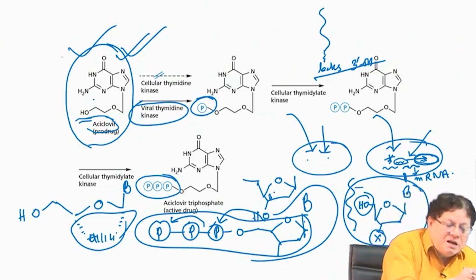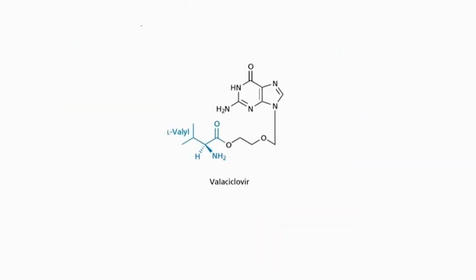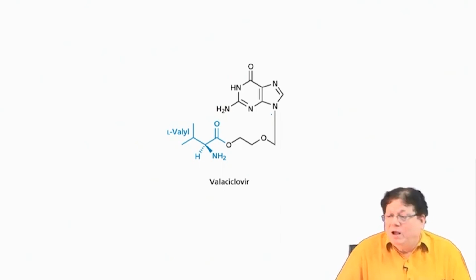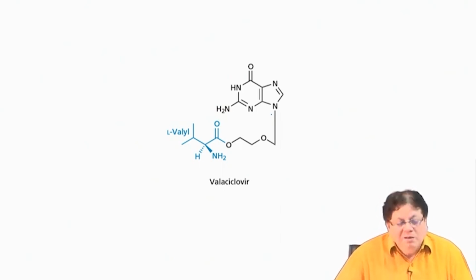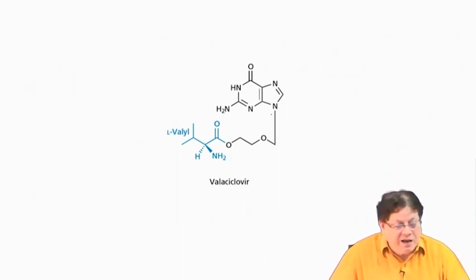So, that is the first landmark discovery of an antiviral drug. Okay. So, that means if you have very good biological knowledge about the virus and its life cycle, you can make compounds which are antiviral compounds. Basically, you have to identify the processes which are different from the host. Now, the problem with acyclovir is that it has some bioavailability issue. Okay. It is not absorbed properly from the gastrointestinal tract.